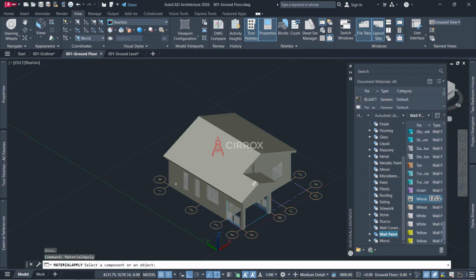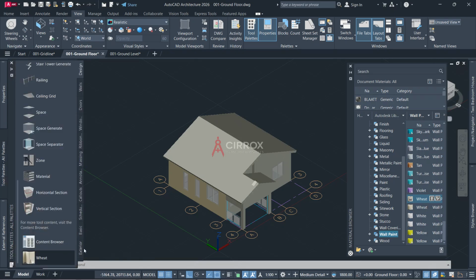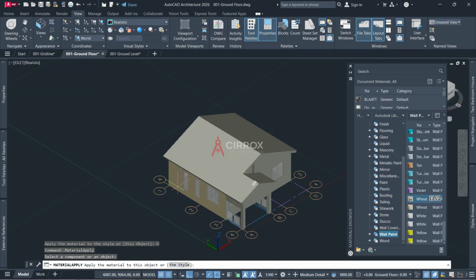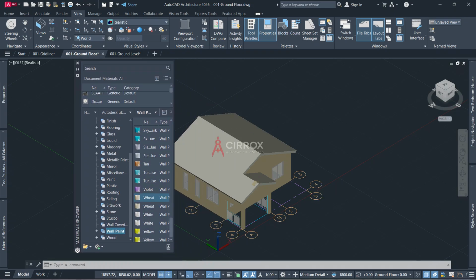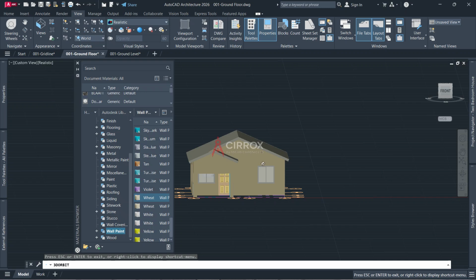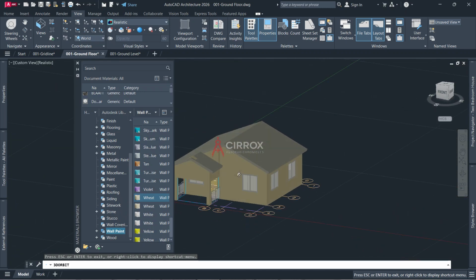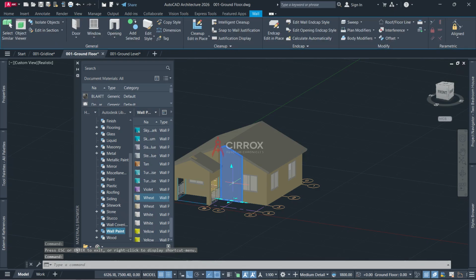Select. Now I will apply it to this and the subjects and install. Okay, now we are having these materials in our walls, and there's a wall here, so I will also fix this wall.